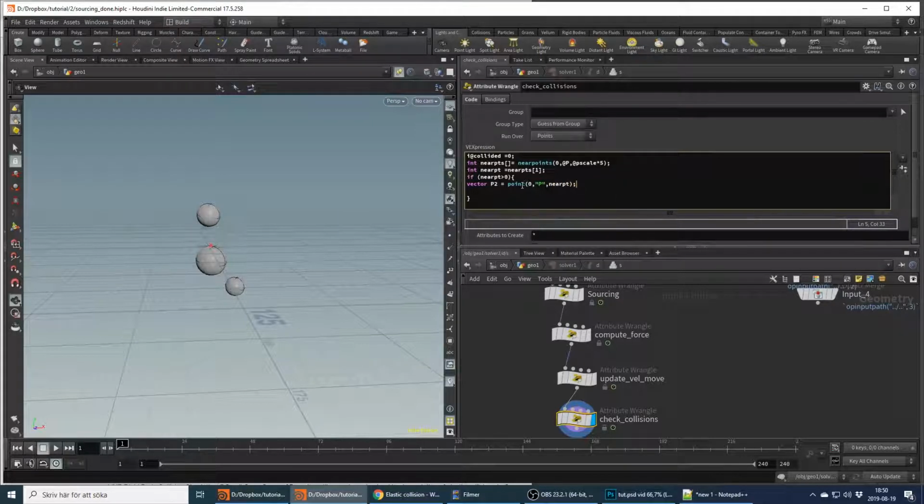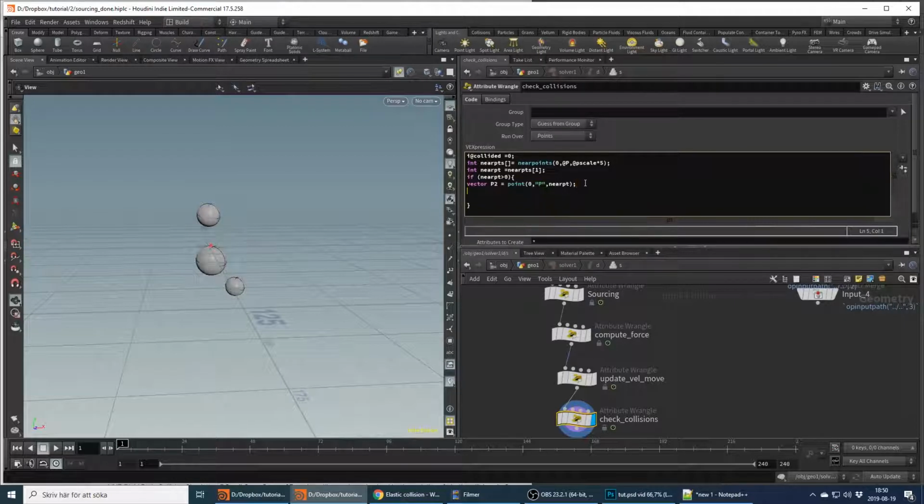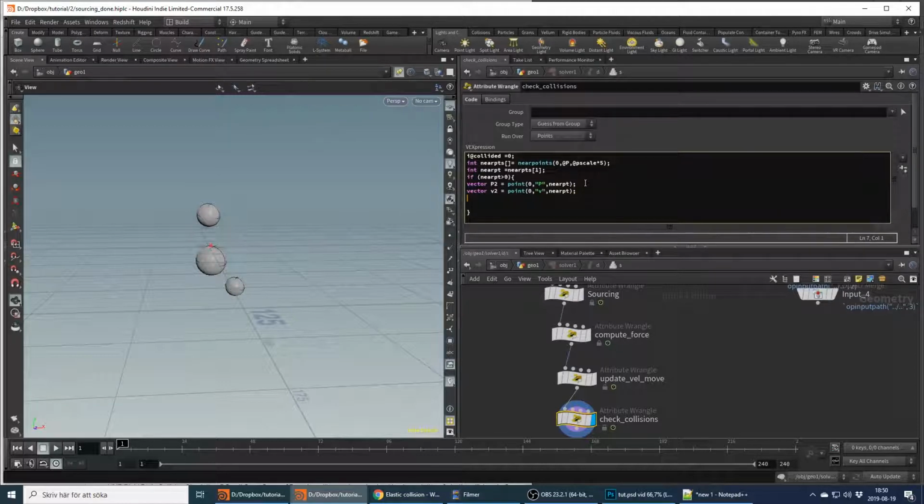So that's good. And then we can just copy this and do the same thing for velocity too. And then we look at v, so that's not harder than that. And then we can do the same thing, it's going to say float here instead. Float density 2, and we're going to look at density.